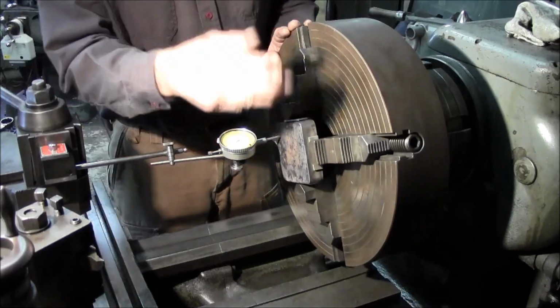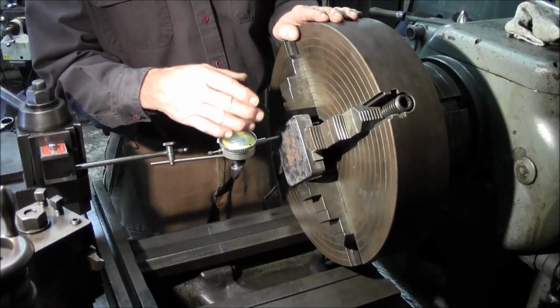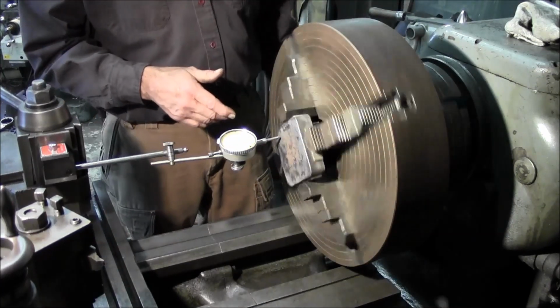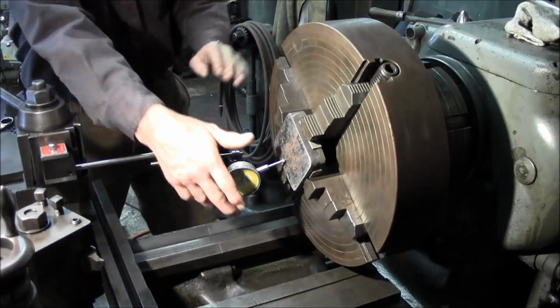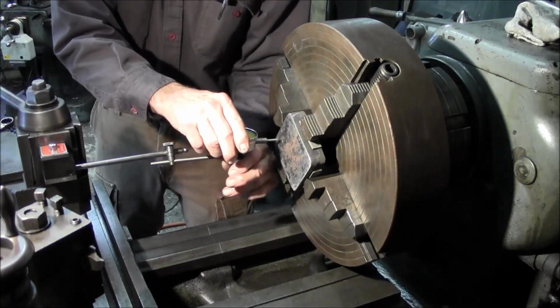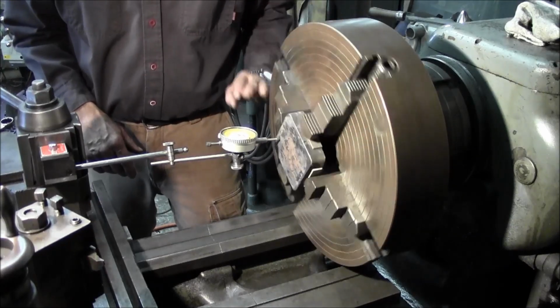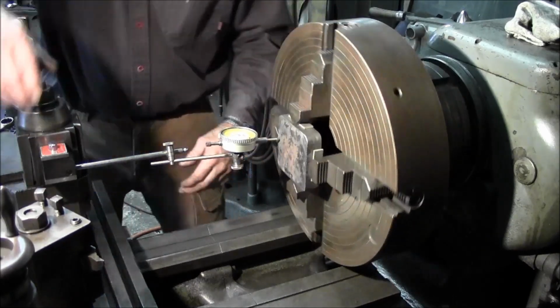Meaning we don't know where we're at peripheral, so I want to go ahead and double check that now. We're within 5 thousandths right now. Okay, let's verify that after we tighten that up. Okay, we're within 7 thousandths.